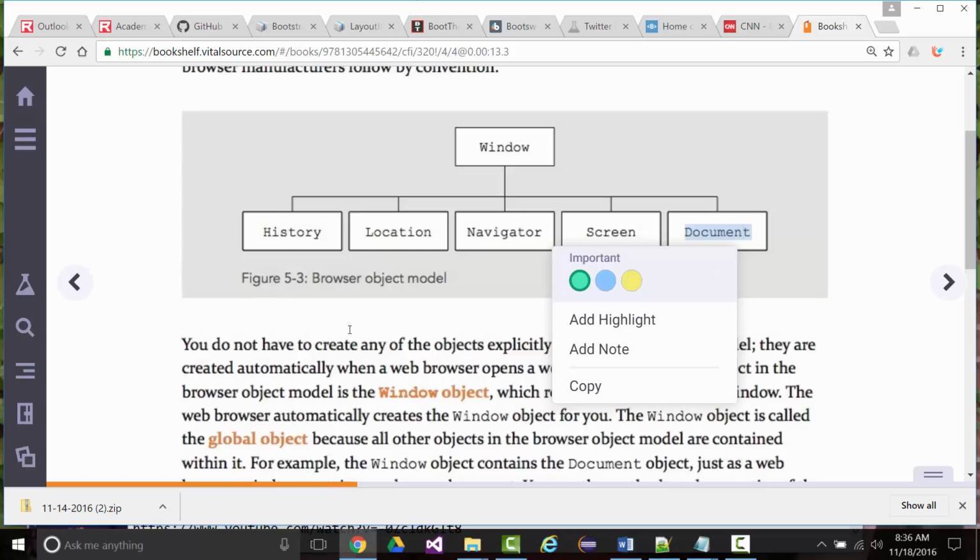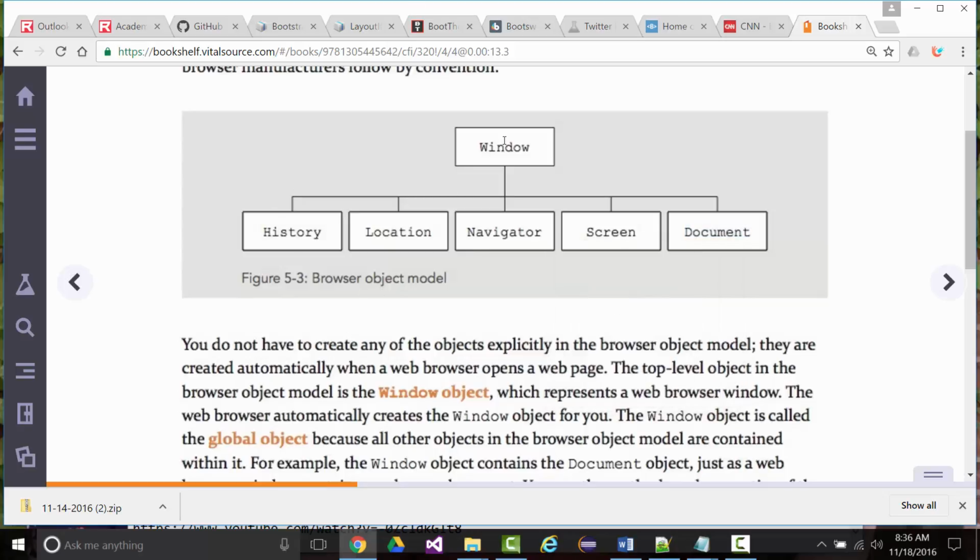So the browser object model includes the window, the history, the location, the navigator, the screen, and the document. The DOM is everything under the document. All right, yes. It's under the other ones. It's typically not a whole heck of a lot. Like I said, with the history, you might have the ability to go forward and backwards to see different pages that are in there.